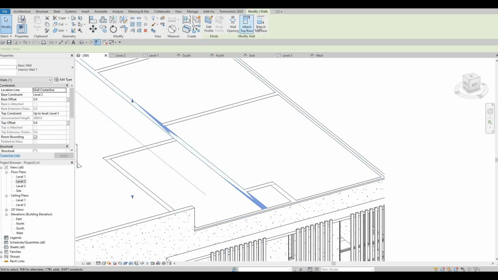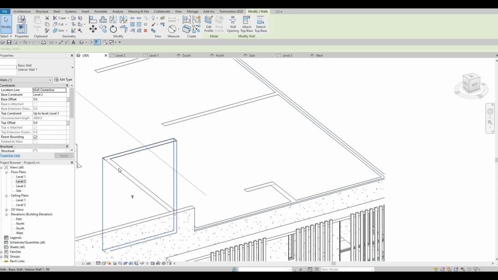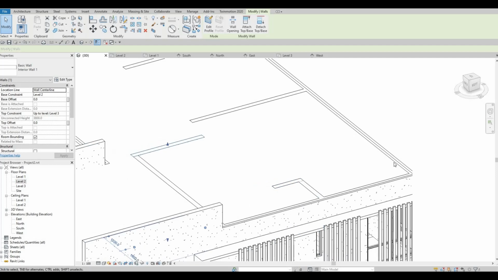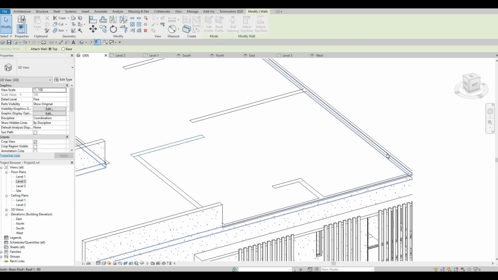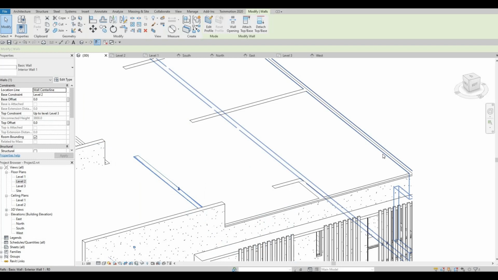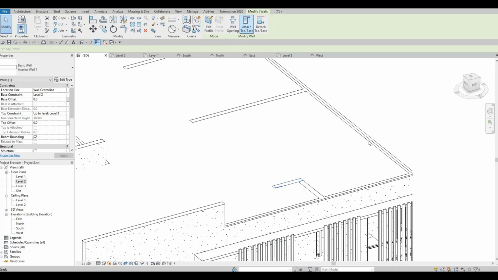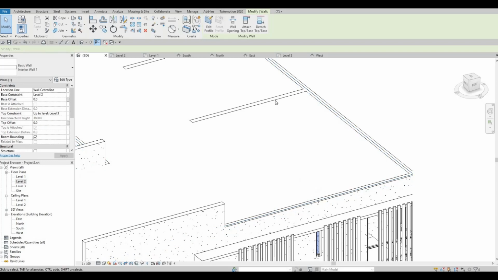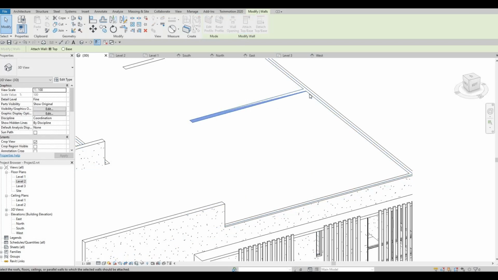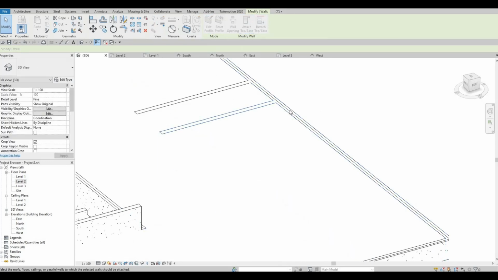So you can select this and then select the roof. So you just need to do that. Click the wall and then the roof. It will just attach to the roof and then it will disappear on this.